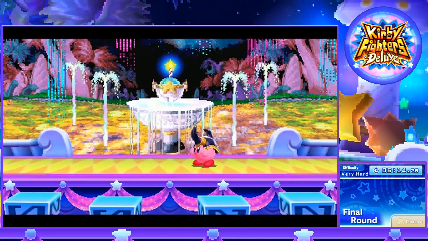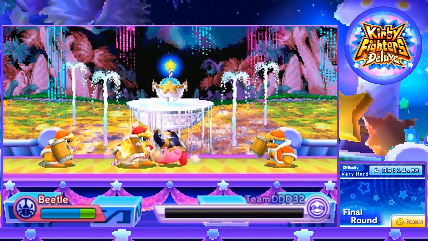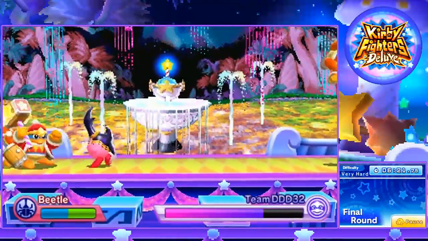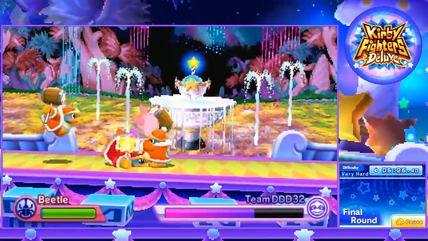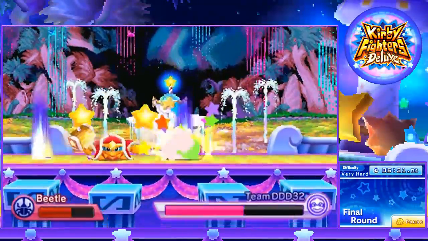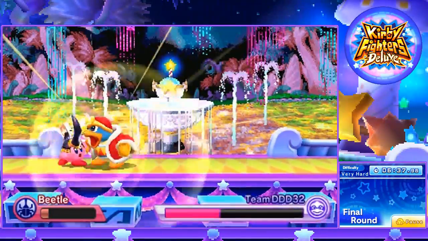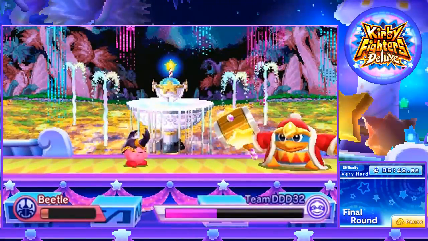Alright, so here we are back against the three here. Maybe I can do more damage to the actual red one this time. I didn't want to damage you. Alright. This time, I have a lot less damage to actually do against you now.